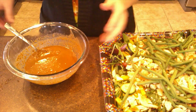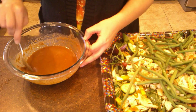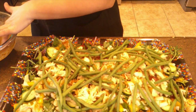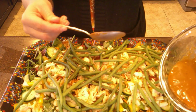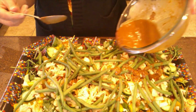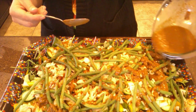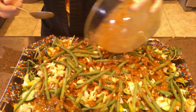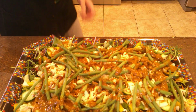Okay guys, so this salad looks fabulous. Here is the dressing. It looks more like a peanut sauce than it does a dressing, but this is what we got. So I'm going to drizzle this over here. Very, very vinegary almost. But we're going to just drizzle this on this salad here. This definitely ruins the color of the presentation for sure. But that looks like a poopy mess.